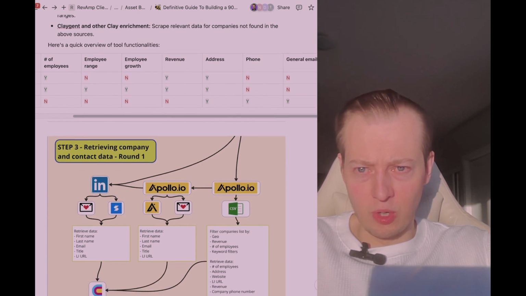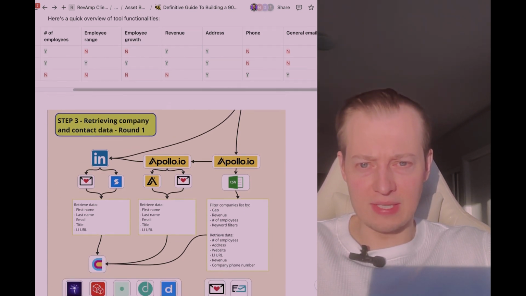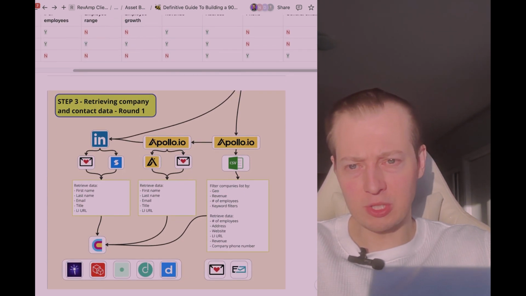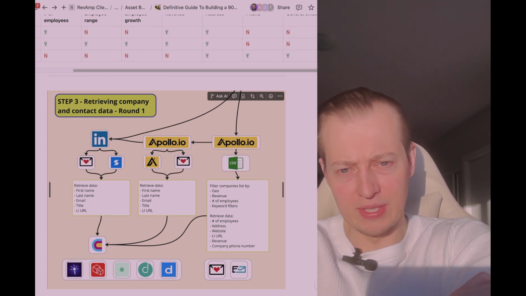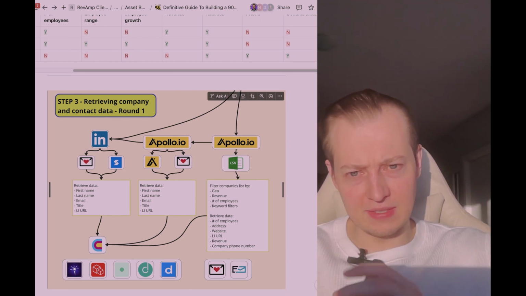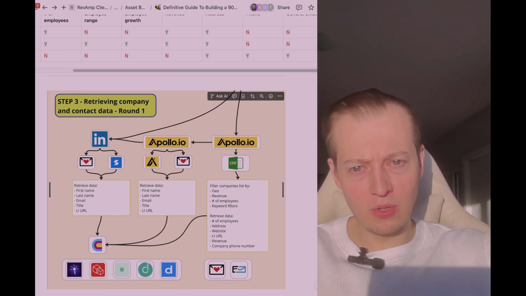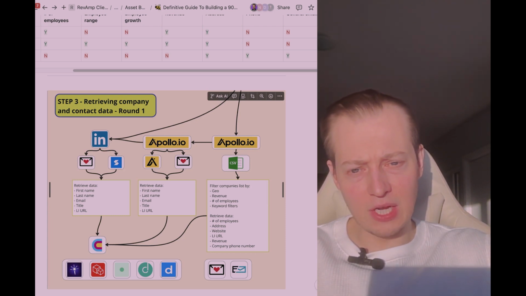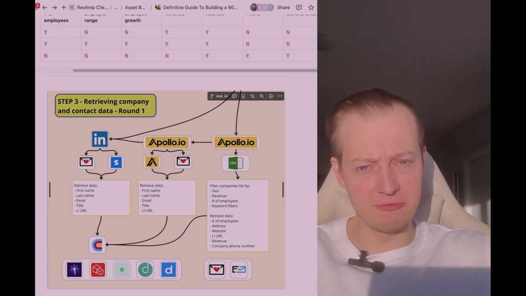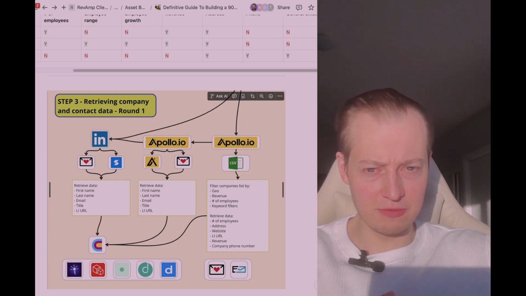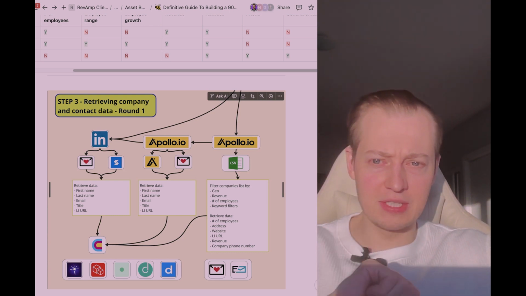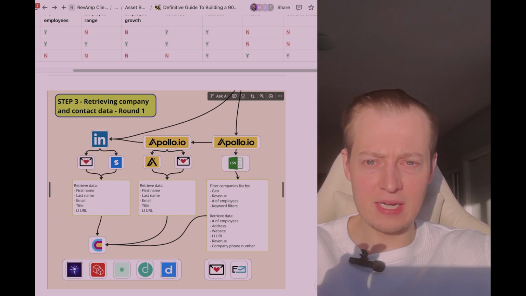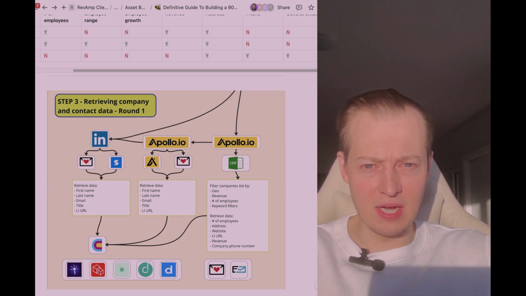Which brings us to the next point, which is retrieving company and contact data, round one. We use multiple sources to do that, to enable us to create these comprehensive lists. We use Apollo. We export everything into CSV to clean company data. Apollo actually has a free company extract function. If you're extracting prospect data, we use something like Find Email, which I think works the best out of all providers on the market. Sometimes we'll use Apollo credits as well.